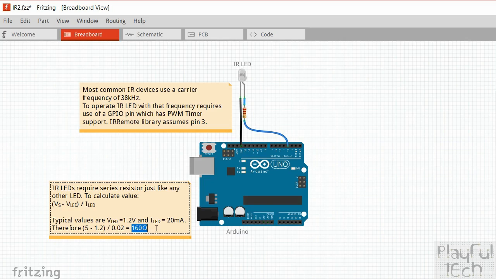Now that's a minimum resistor value. You can increase that slightly. It will have the effect of dimming the LED. Not that you're able to perceive that, because obviously it's an infrared LED anyway, but it won't do any harm to choose a higher resistor value than that. So I think in this circuit here I've actually shown a 220 ohm resistor there, which is what I happen to be using in this particular project, but a value of around that amount you should insert to protect your LED.